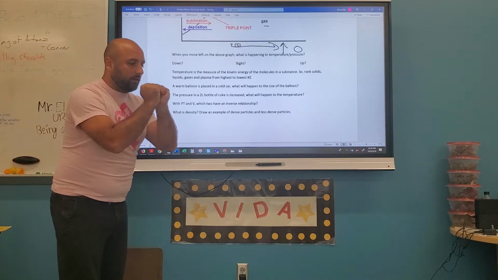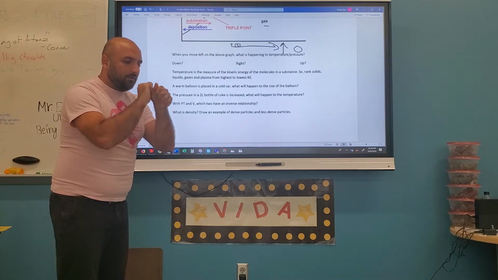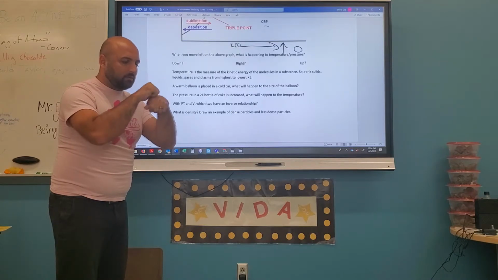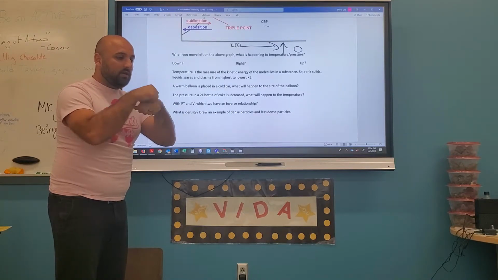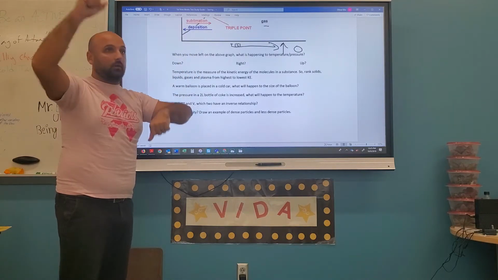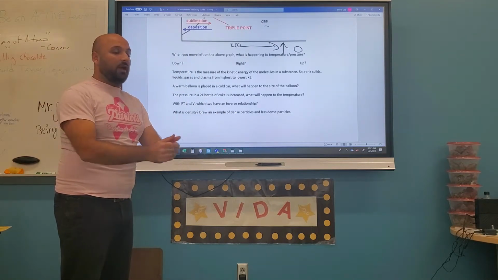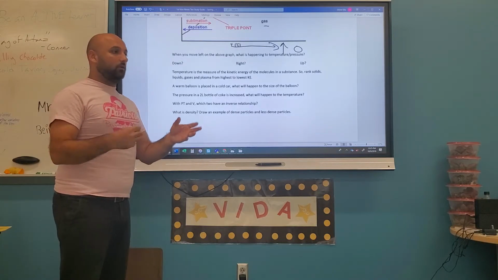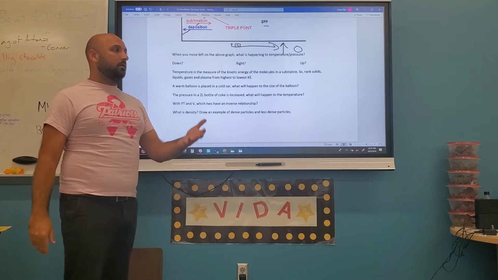Keeping this going, I'm ranking solids. Solids have the least amount of energy. Liquids have a little bit more because you can finally break the bonds between the solids so they can move around a little bit. If you keep adding more energy, it's going to break the bonds between the liquid particles, and then they can move freely. And if you keep adding energy, they smash into each other and shatter, and the positive nuclei go one way and the negative electrons go another.